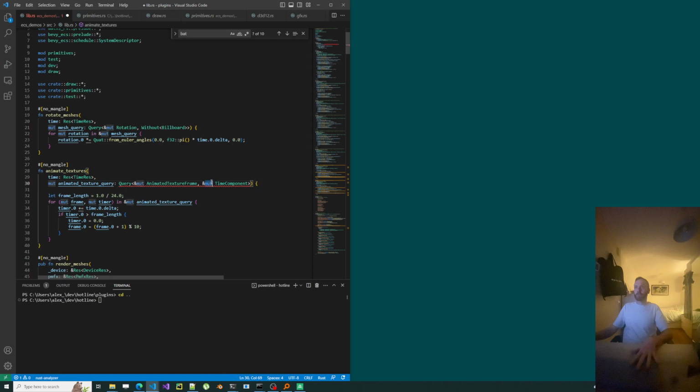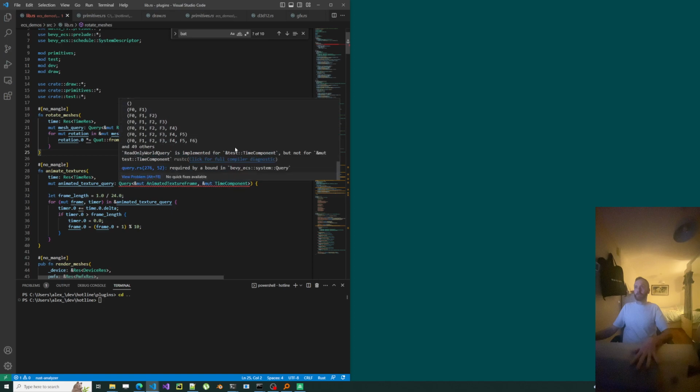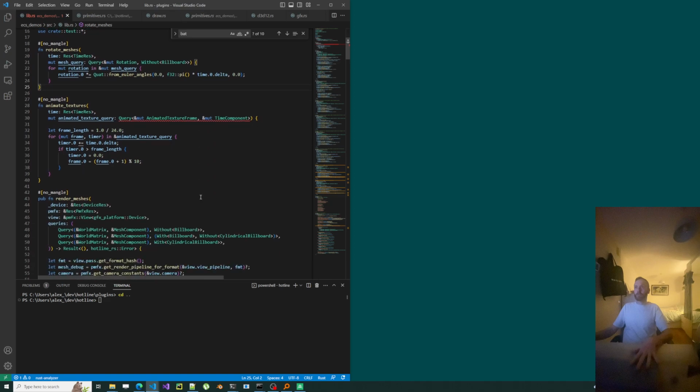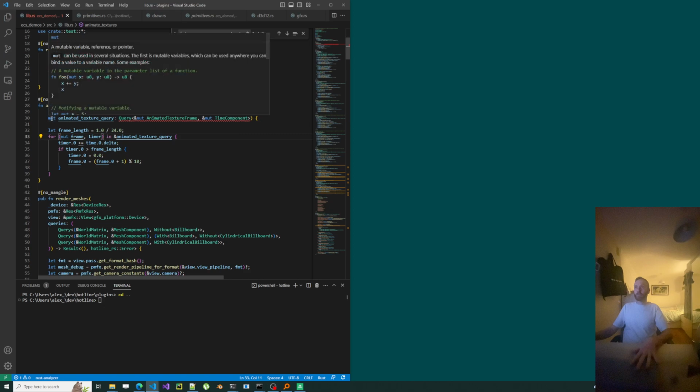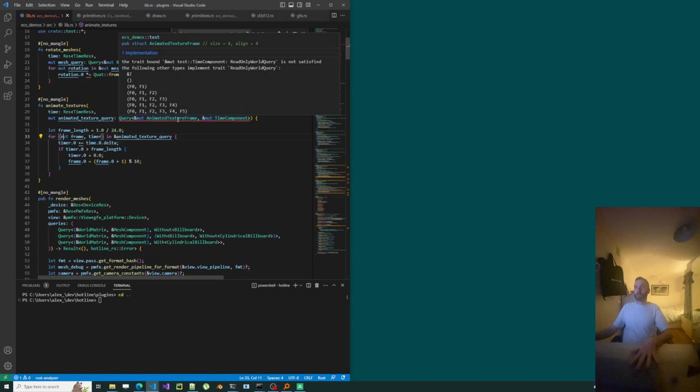Right. Time component as a reference. Read-only query is not satisfied. But why is animated texture frame?